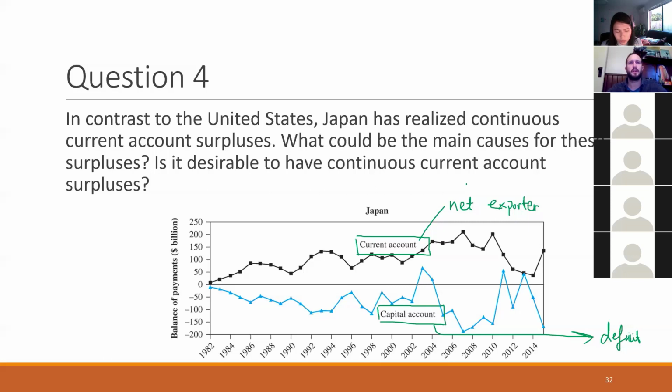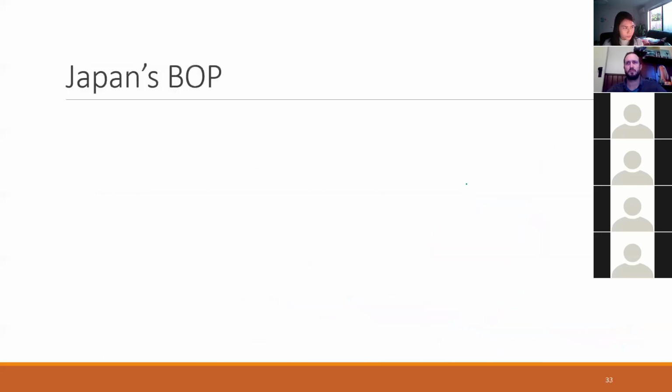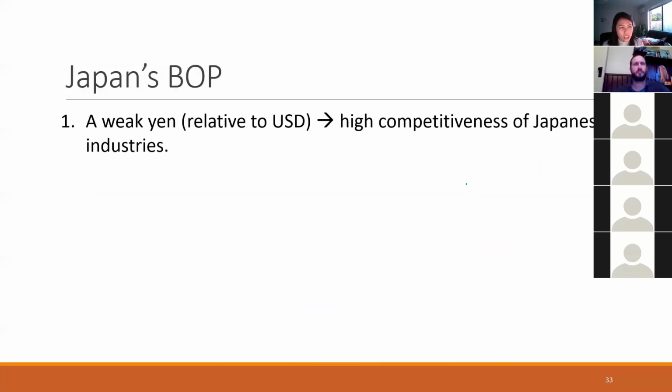Unlike the US, Japan was very much affected by the war because they got bombed and stuff. So after the war, they had to reconstruct the economy, right? As a result, they were trying to be the net exporter of the world, okay? As they export more, they will get more money. So as part of that strategy to reconstruct the economy, Japan has been pursuing a relatively weak yen value, okay? They try to target a soft yen currency relative to the US because they want to sell to the US. When you have a weak currency, it's cheaper to buy your goods and services, and as a result, you can export more relative to your import, okay?